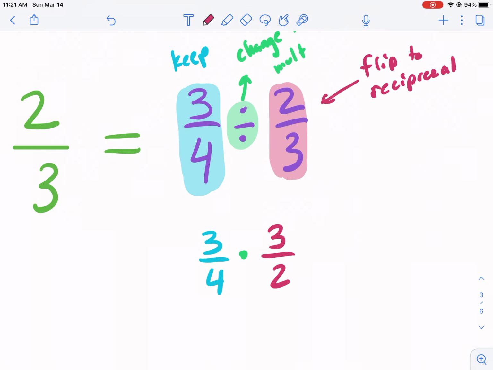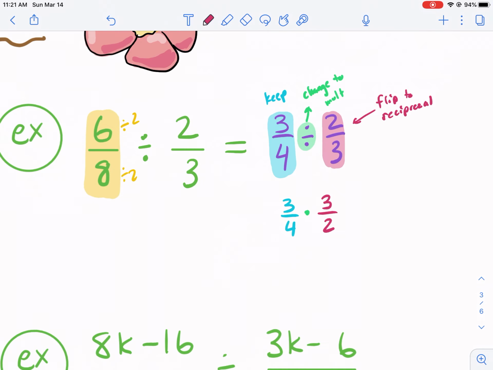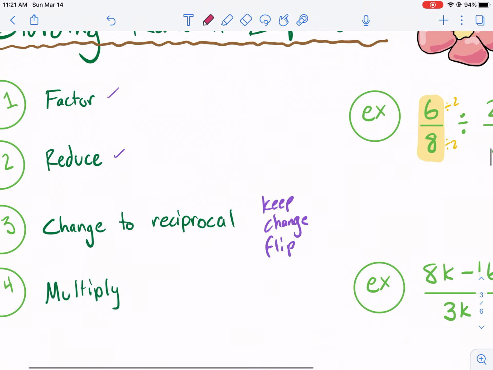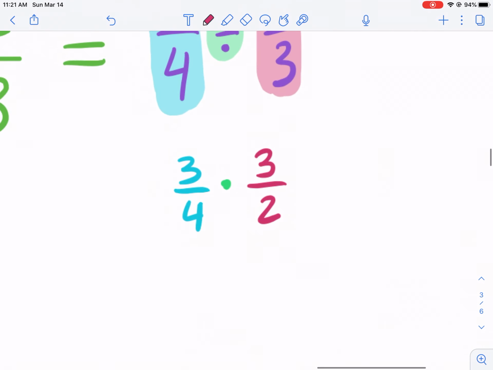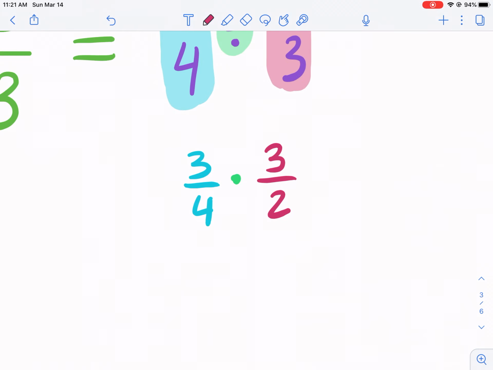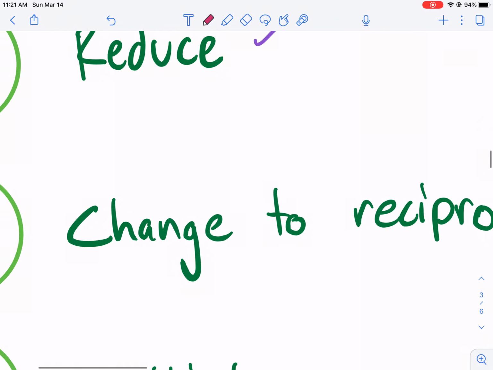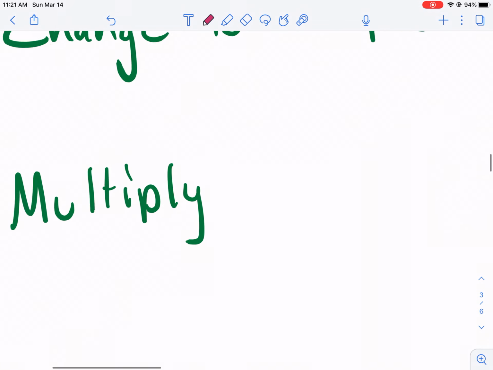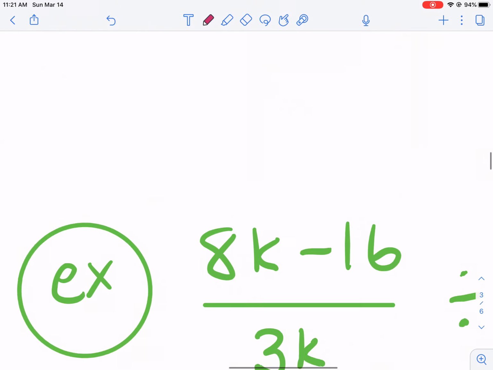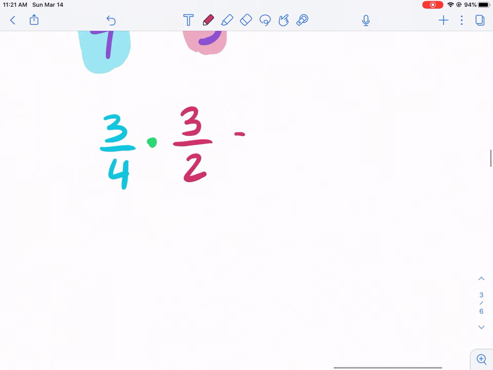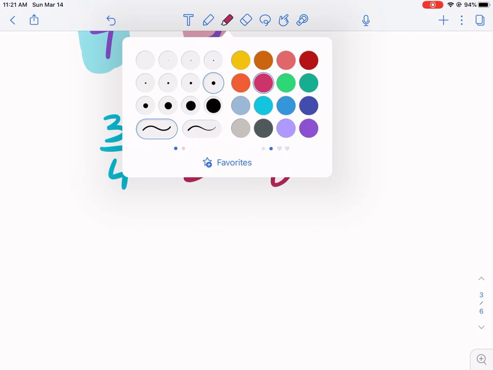That's simple. A lot of times you can reduce again, by what I call cross-canceling, but there's nothing to cancel here. Nothing can be reduced. So we're just going to go ahead and multiply. Last step: we changed, check. And now we're on to multiply. We multiply top times top, bottom times bottom. What do we get? Well, we get 9 over 8, and that is as reduced as possible.